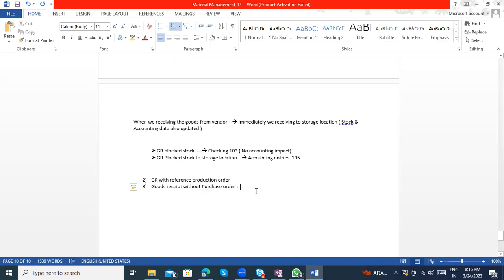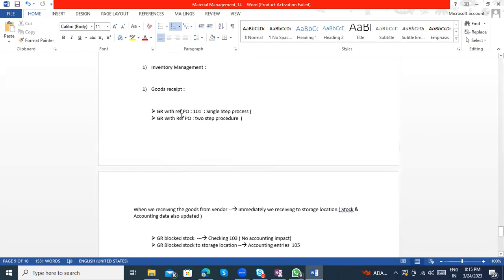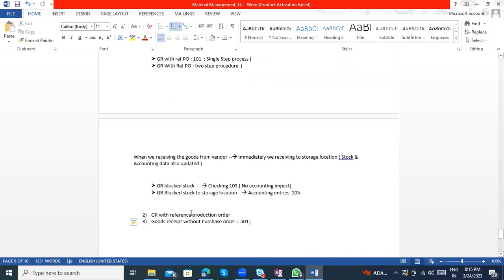The movement type is 101. I'm just telling you the ways we can receive the goods, and here it is the same 101 only. Clear?